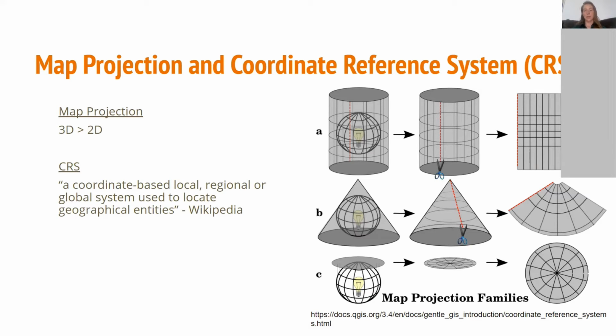And so the way that we resolve that is through these coordinate reference systems. This is a way in which to unravel the globe, right? So in this column or row A here, we could do that as a cylinder. And when we unravel the globe, we would see less distortion in the middle areas of the cylinder. But when we look to the north and south, that's where we'll start to see larger amounts of distortion.